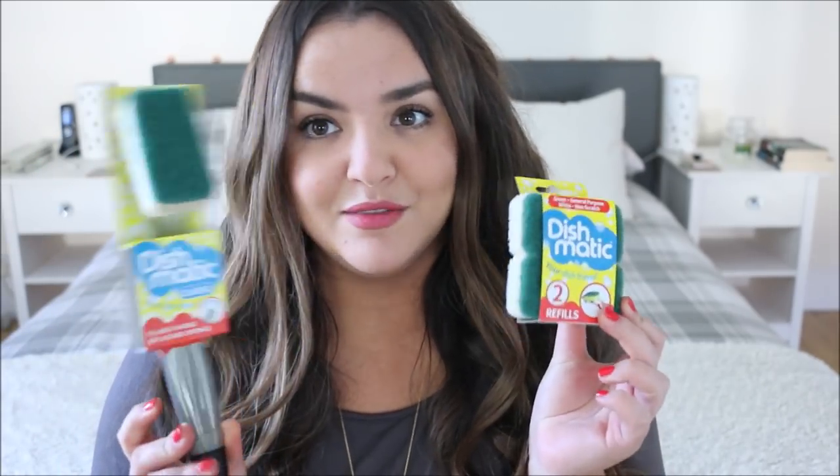So I bought this — it's actually not for me because I already have one — but I bought one of these Dishmatic dishwashing brush things. I like these the best because it doesn't get your hands all gross, and you can hold it quite far away from the food. I got two for my brother because he said he needed one. But for me, I did buy some more heads for our one, and I got the black ones because I thought they looked a bit nicer.